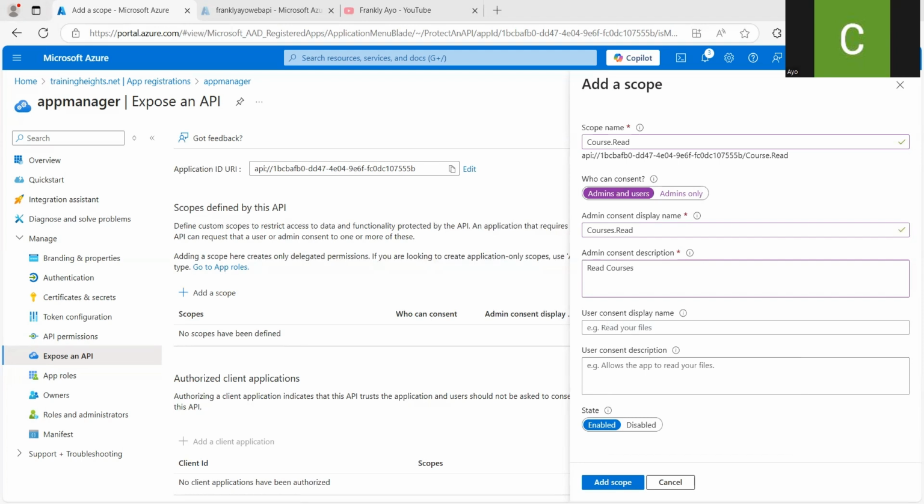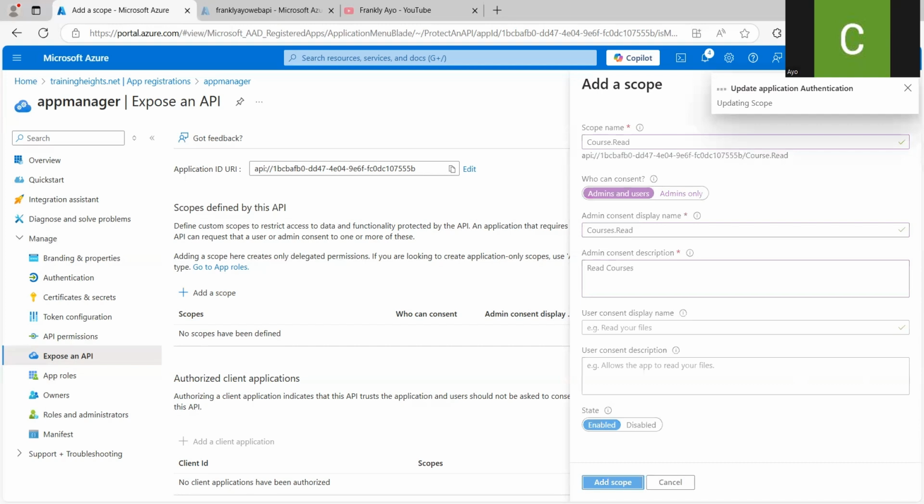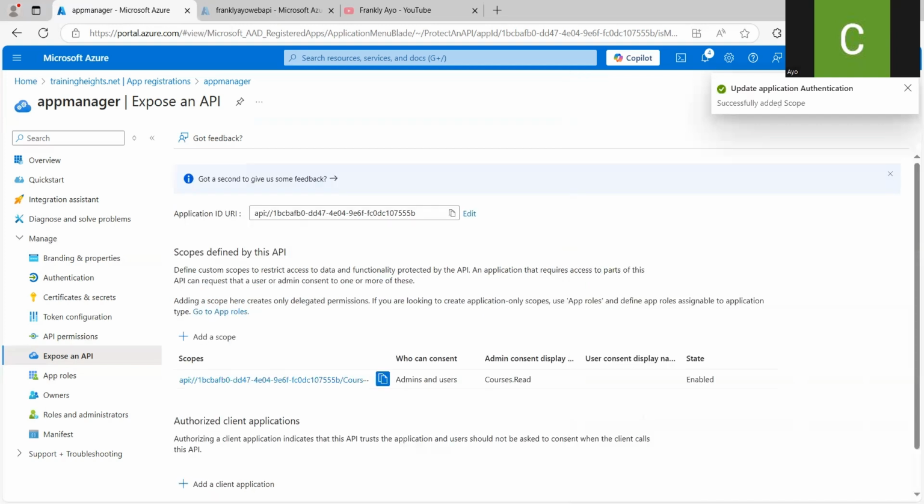It's enabled. All these are not important. Let me add the scope. Okay, so we've added the scope now.